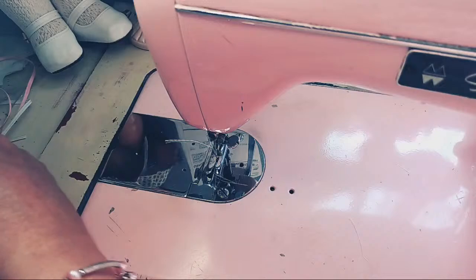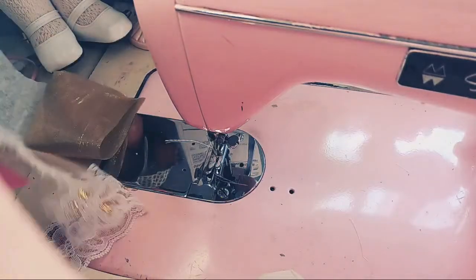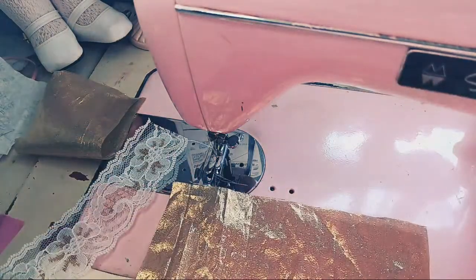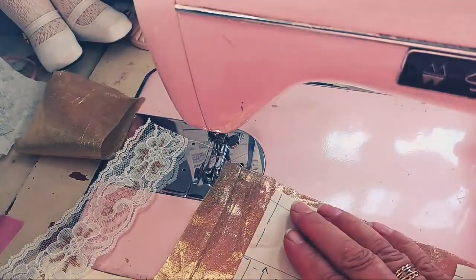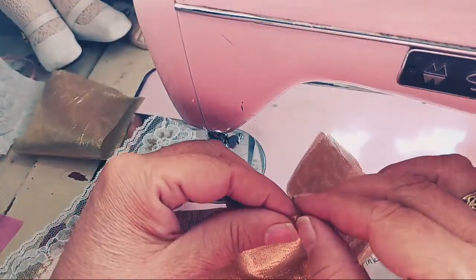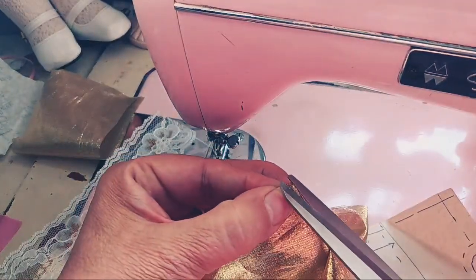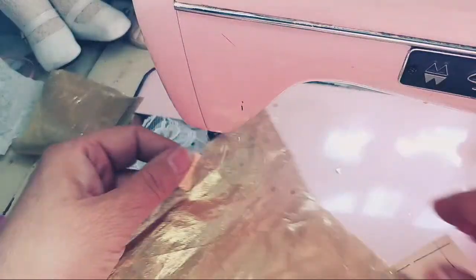And get it ready. First thing first is that I'm going to do the gold lame. This is not going to go in until later. So here is my pattern. So I need to be right there. So this is where the pink needs to start. And what I'm going to do is I'm going to clip this just so slightly right there. And you can see that that's where I'm going to begin.